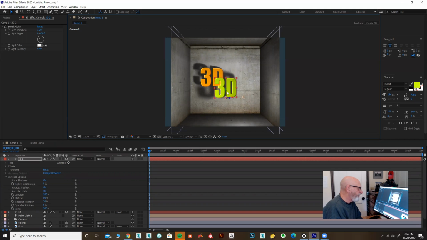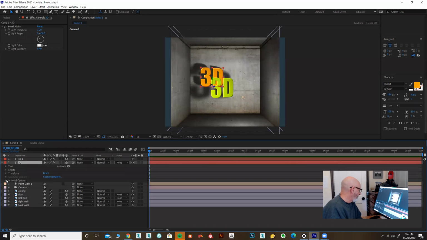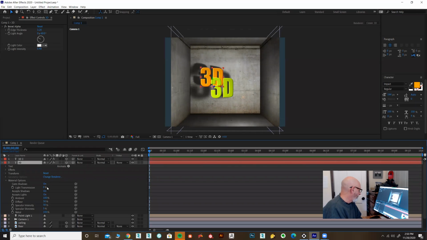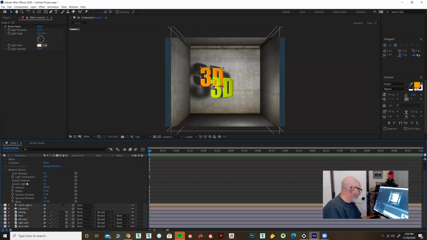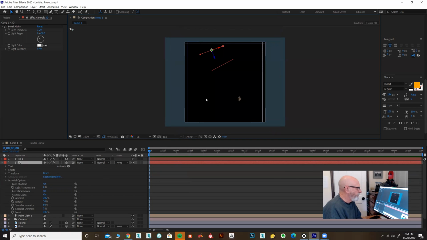You'd think we would be able to see it on the accept shadows. Let's look at it in the top view and make sure. It seems pretty good.